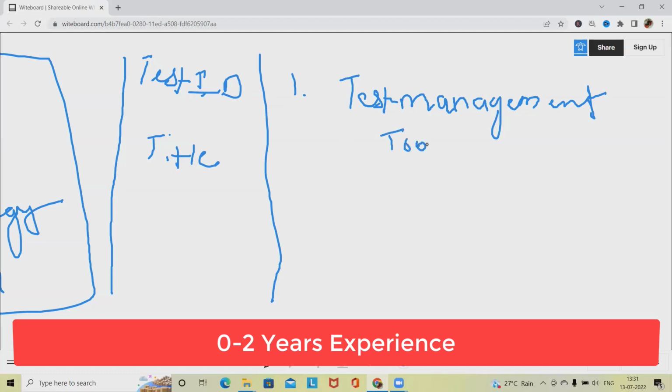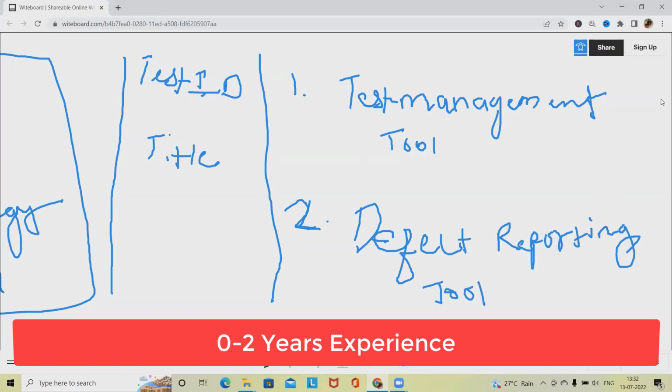And second is a defect reporting tool. They need a basic understanding of how they will create the test cases, how they can manage these test cases in this project management tool, and after that, how they will create the defect. Once they understand this, they will start.